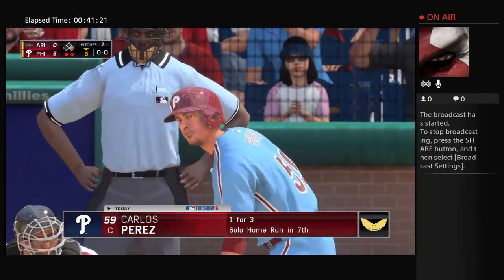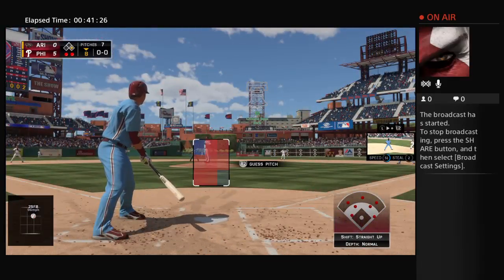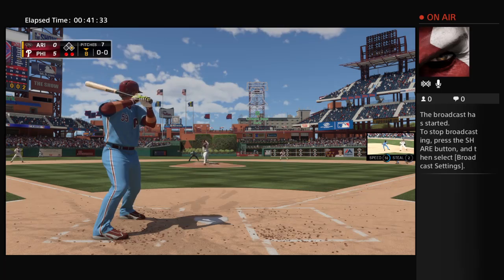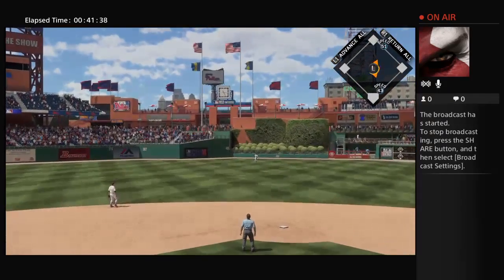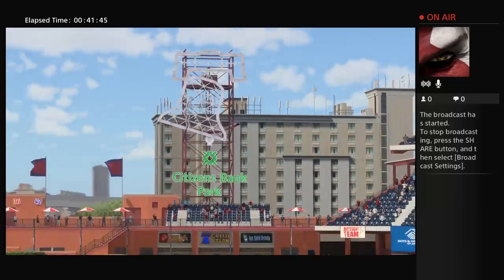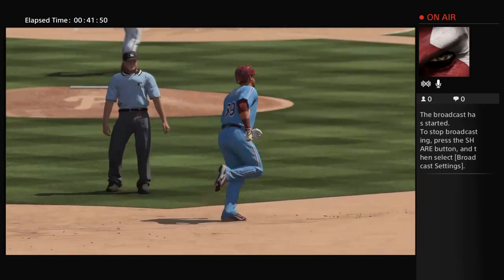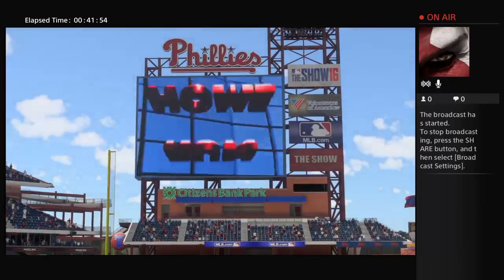Carlos Perez comes forward now. A home run in his last at-bat. And that last home run was well over 400 feet. So if you're going to try to get him out this time, I suggest you throw a different pitch. Oh, and he turns another one around here. And his fine ball game will continue. Give him another home run. So a 2-run shot to left center, his second of the game, as this lead swells to 7-0.